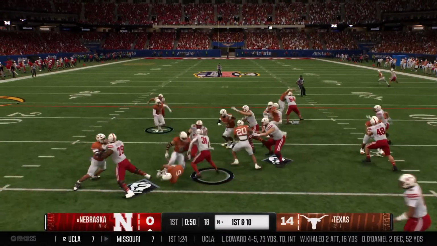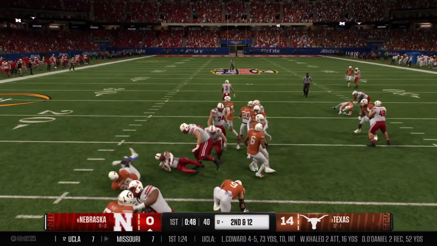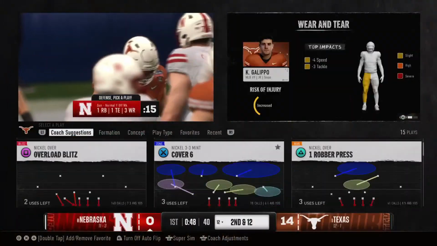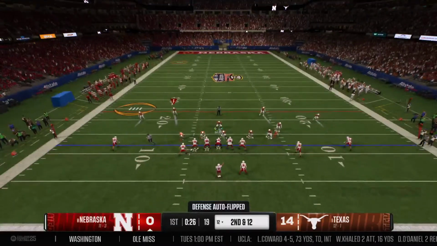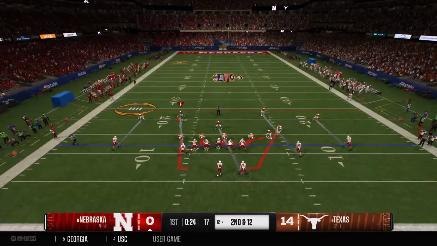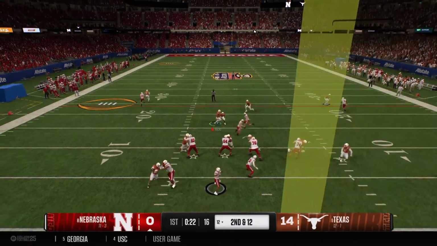Using the ground game here. Tailback has the handoff. Tackled behind the line. It's a loss of 2. Well, they run it right into a blitz, and that linebacker was coming downhill, Kirk. Man, what a time to call that blitz here by the defensive coordinator.